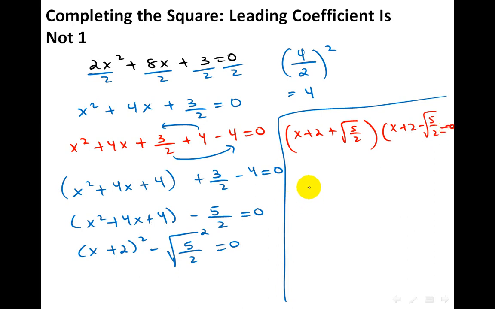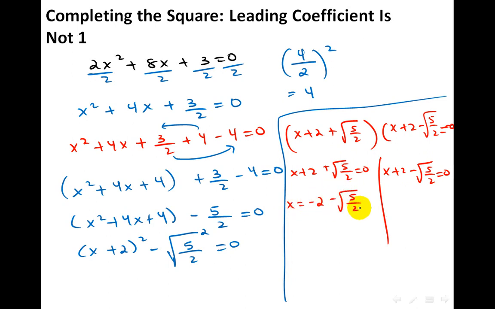Okay, so now we will go to the step which is the either or, which is here x plus 2 plus root 5 over 2 equals to 0, or x plus 2 minus root 5 over 2 equals to 0. Here take everything to the other side, put x here, so it will be minus 2 minus root 5 over 2, and here the same thing, take everything back, so this 2 will be minus 2 and this minus will be changed to plus root 5 over 2.